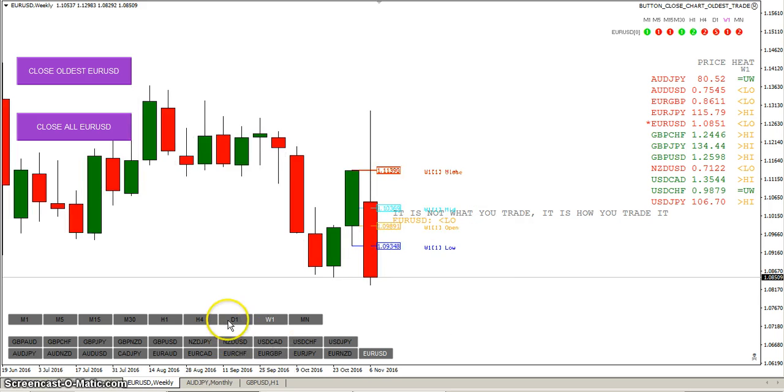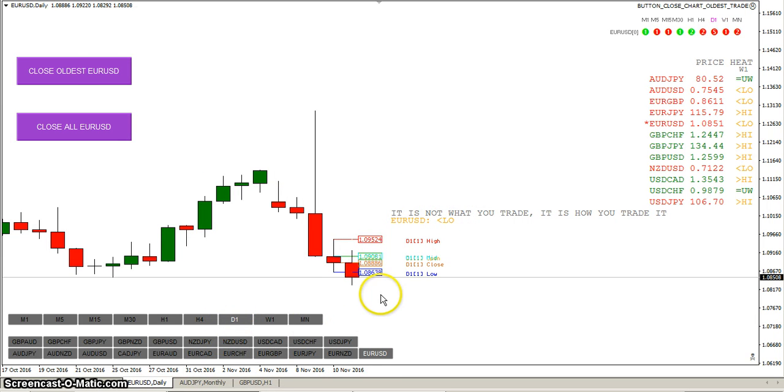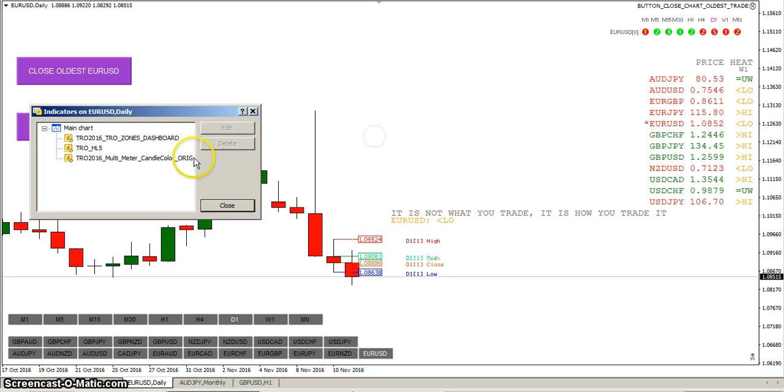I'm so used to doing that, sometimes I forget I've got my buttons right there. You can see I've got this set so it'll look at the previous day. You could take that breakout, or right here across the previous day's open, or right across the previous day's close. You could have traded any of those horizontal lines profitably, if you're using the direction of the weekly heat. Okay, so that's the heat column.